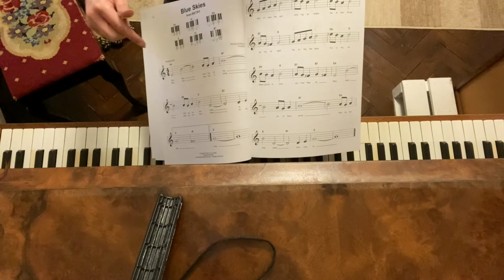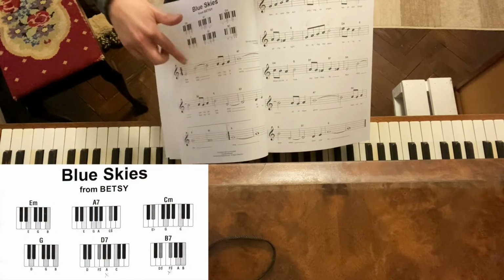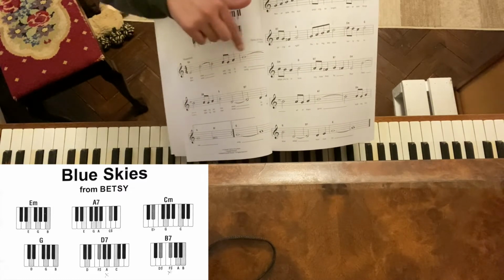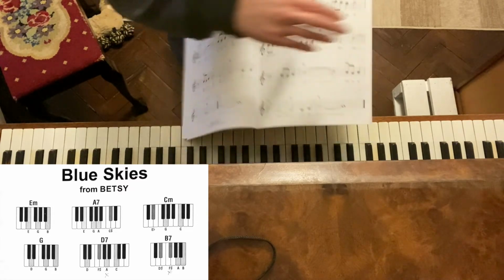2, 3, 4. So we're going to be going first with the chords. It's a good idea to have a look through the piece and to play the chords in the order that you're going to find them, counting them for as long as you'll need them. One chord per bar.